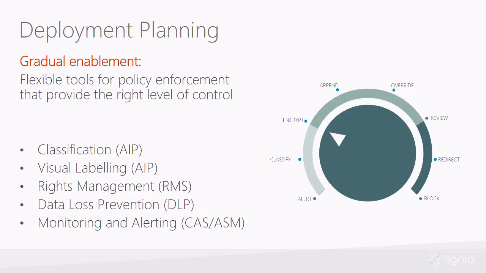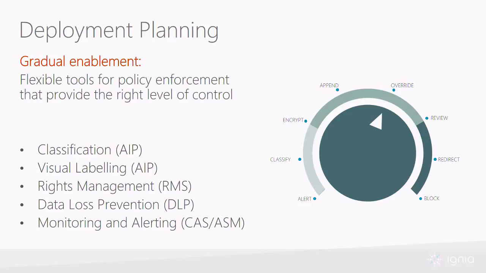Their recipients might not be ready for that, so they might not be able to open the documents because they haven't got the systems ready. So when we start to turn this dial up and get more and more control, and we start to apply more of the protections, we just want to make sure those partner organizations that you do want the information to go to are ready for that. So do some tests, make sure they can receive the documents, they can open the document, and if they need to edit it and send it back to you, have they got the controls to be able to do that as well, or do you need to think of a different way of doing it?